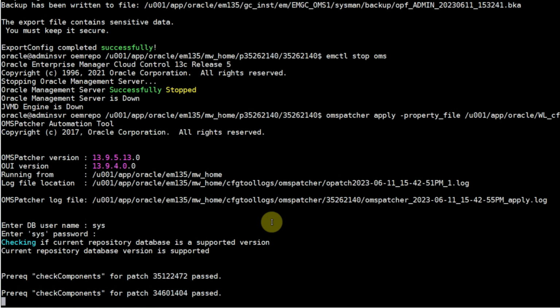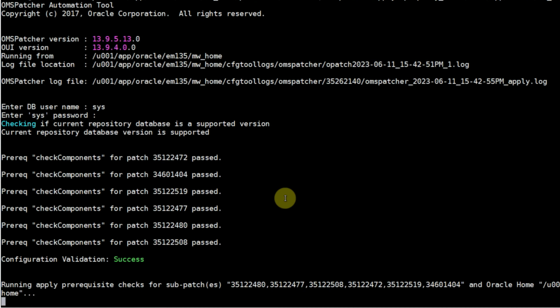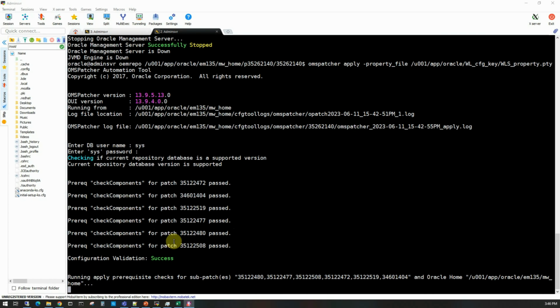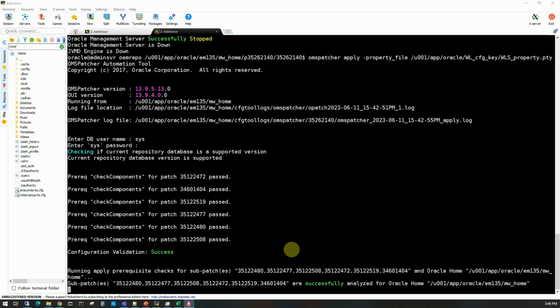Please note that the apply step will again check the prerequisites, like whether the subpatches included in the RU are applicable or if there is any conflict. And once all these prerequisite checks are passed and the configuration validation shows success, it will give you a list of subpatches which are passed and the subpatches which are not compatible or not going to be applied, and after that it will again ask for a confirmation to proceed.